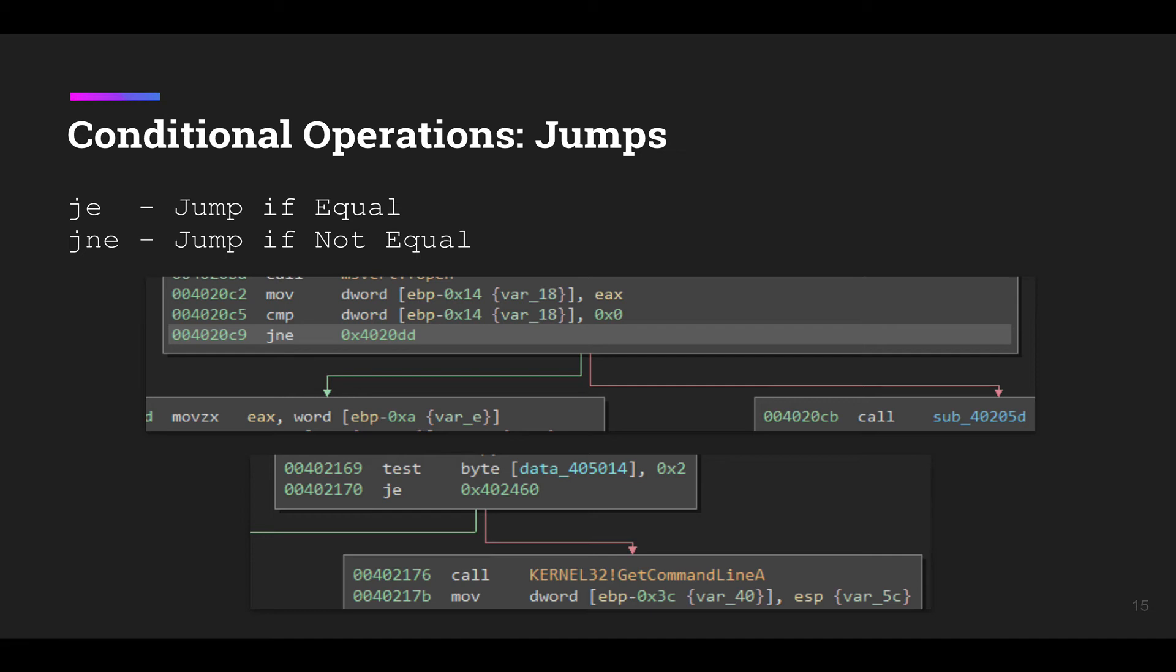So the middle picture that we have, we have a move which is destination first. Remember this is Intel syntax. We have EAX that goes into EBP at a 14 hex offset and it's a subtraction which means it's growing towards lower addresses and it's referencing into the frame, not outside the frame. So this is perfect. This is great. It's actually taking EAX and putting it on the stack. Then what happens is it goes and compares that same location to zero and then it turns out if that EAX is not zero or not equal to zero, it's going to branch to the left to the green path and take that route. If it turns out that EAX is zero, it's going to go to the right or take this red branch.